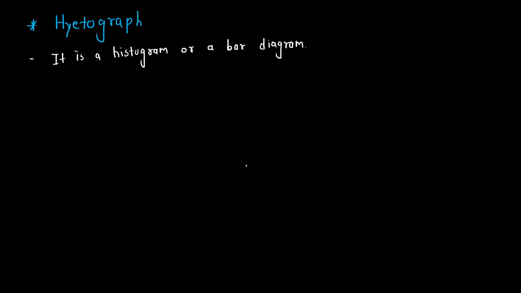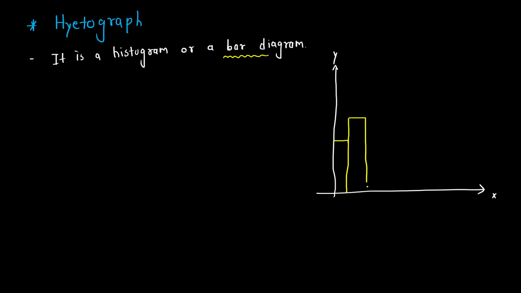So let's plot x-axis and y-axis. This is x-axis and this is y-axis. These plots are very important. You should know what is on x-axis and what is on y-axis and what is the type of representation. As we have written here, it is a bar diagram, so the values are represented in terms of bars. You can see that these are the bars.